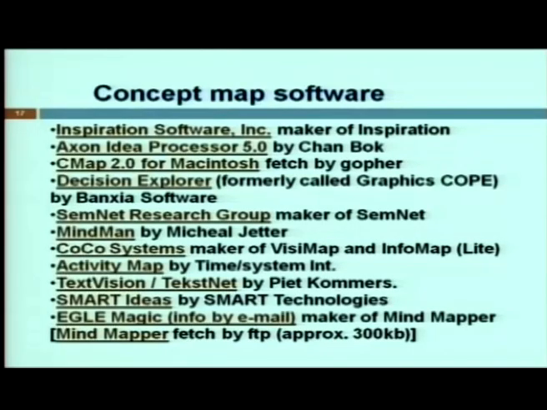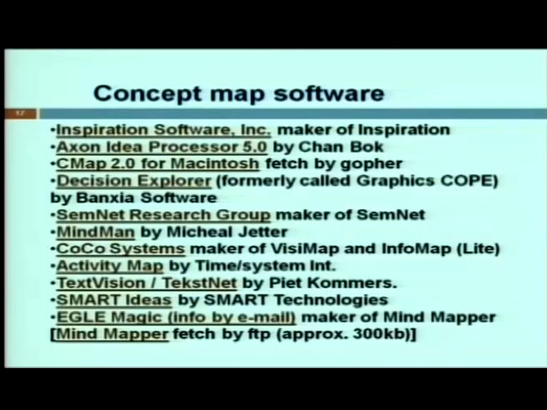Page by Gopher CMap 2.0 for Macintosh is available from a Macintosh company. Decision Explorer, called earlier the Graphoscope, was developed by Banksia Software, and each one you can click from this PowerPoint itself and go through the web and see, and these are all available free. The SAMNet Research Group, which developed SAMNet, has developed concept map software which can be used. Michael Jetta's MindMan could be useful for developing a good concept map.